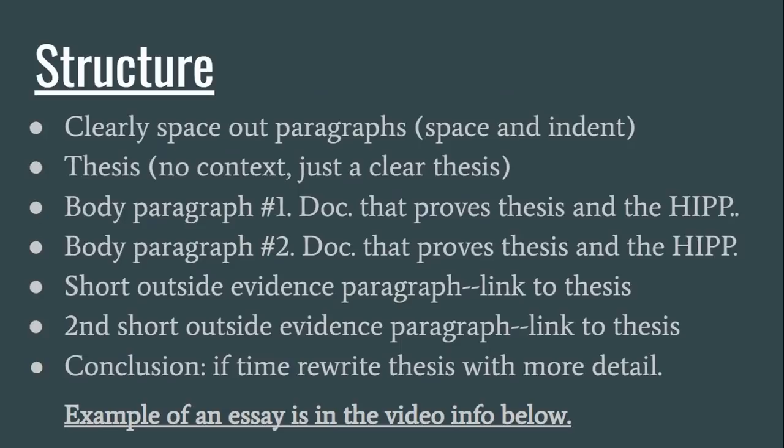Okay, how should it be structured? First thing is you have to clearly space out paragraphs. Put in a space and indent between paragraphs. One of the biggest problems in which kids do not pick up points they could have easily earned is a poorly organized essay with no clear intro or body.